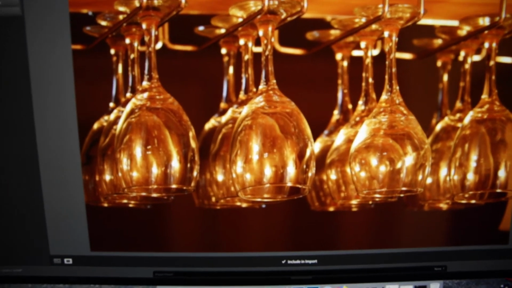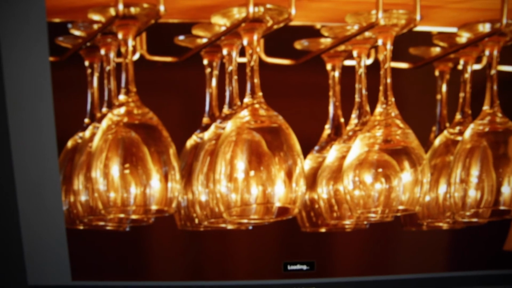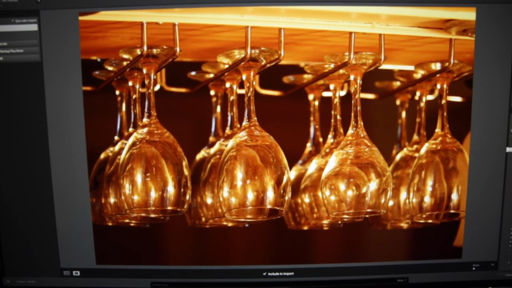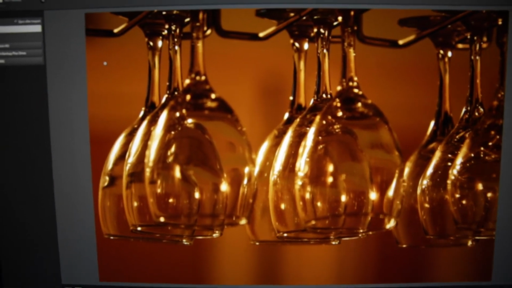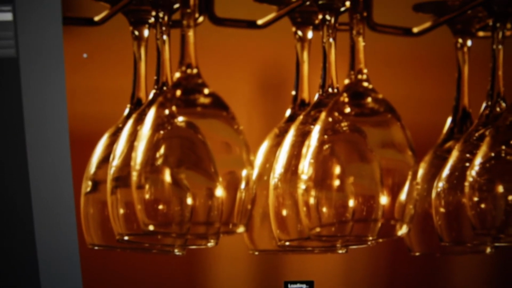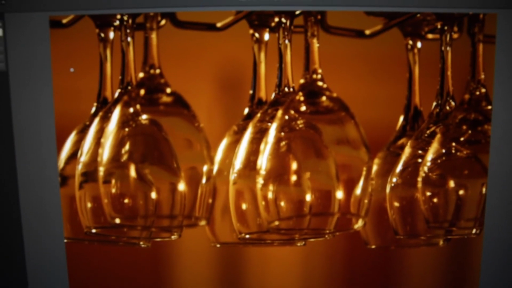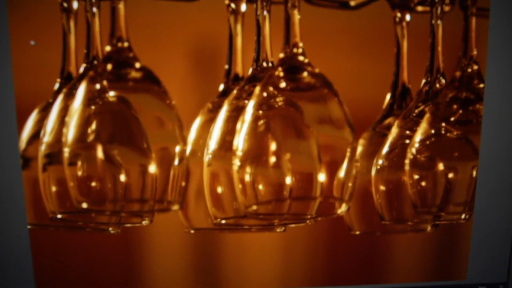See the difference? Right here, it takes away a lot of the reflections. I even did a close-up to show you guys. I shot a couple bursts. See the difference?